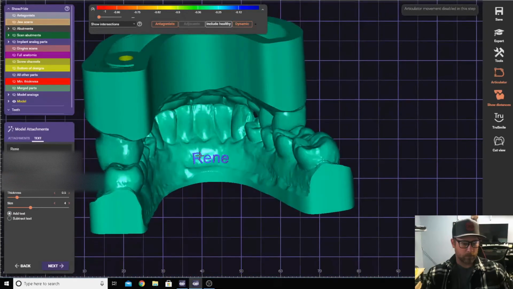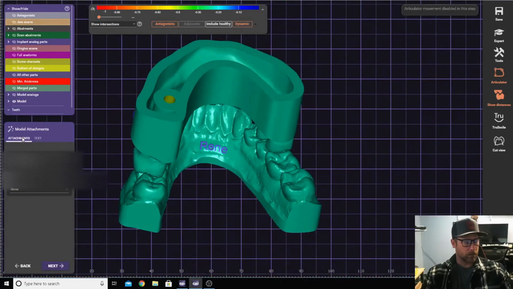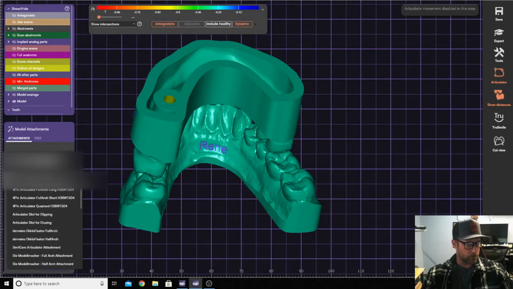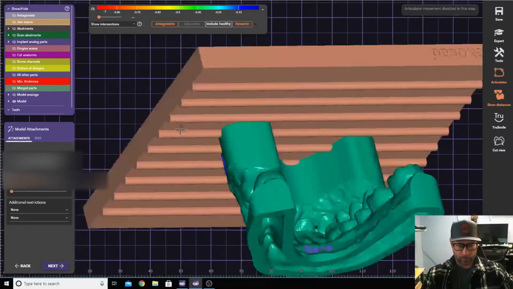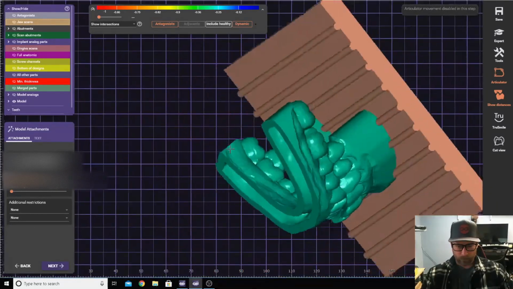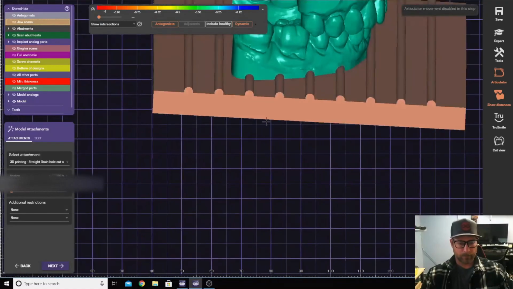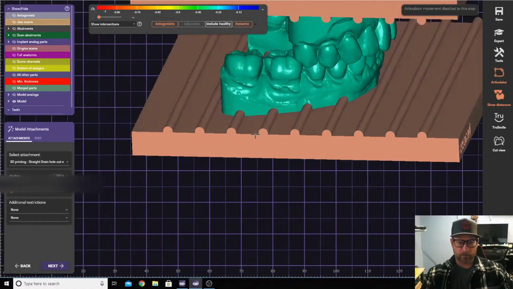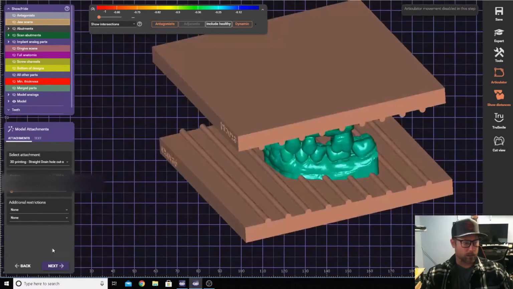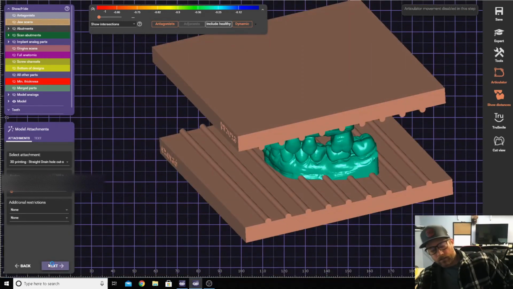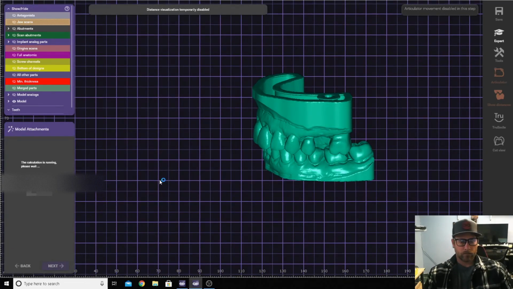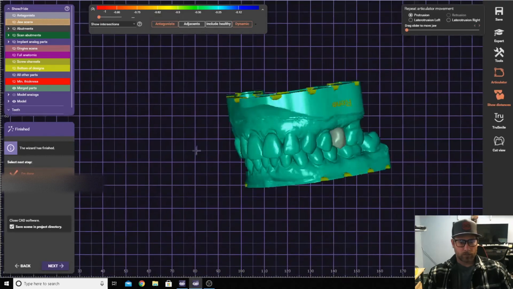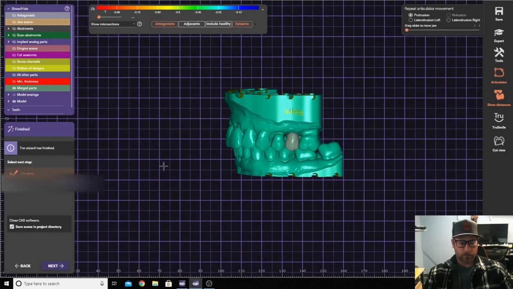Go ahead and add another name here. Another cool feature of Galway is these new straight drain hole features, so you don't have to do this in your 3D printing software. It will add the holes for you, which is pretty nice. Saves a lot of time and just does everything much faster. It's a nice cool little trick that they added. If you guys have seen that, it helps strain the resin out if you guys don't know what that does. And we'll punch the holes right there, and we are done with our screw retained crown.